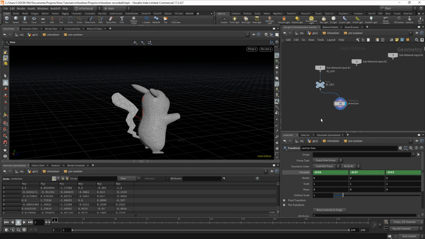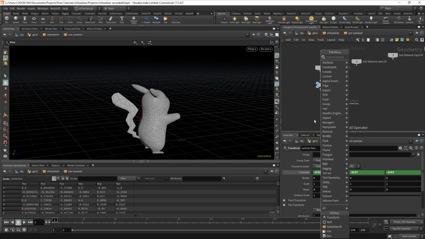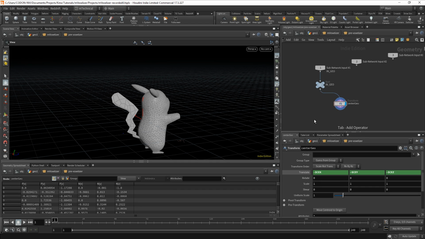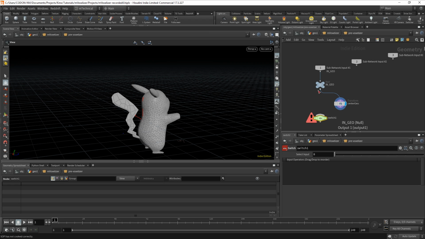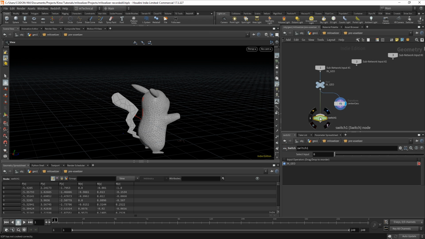One thing I'll do, and this is going to be useful when I turn this into an HDA, is to give the control to the user to be able to toggle this process on or off. For that, we'll use the switch sub, and then feed your raw data into the first input and your processed data to the second.